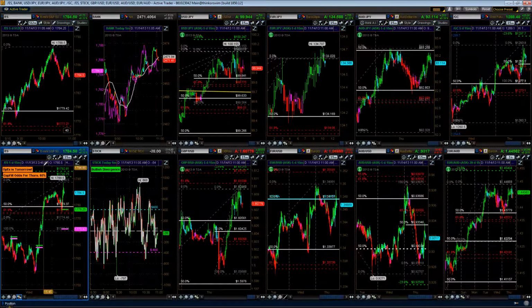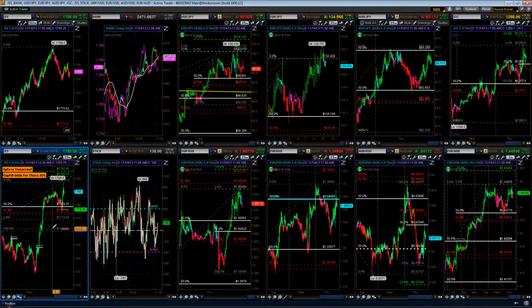Again, just continuation. We're going to continue to watch and assume that the trend continues higher until it fails and reverses for us. At this point, there are a 4-hour and 15-minute trend taking us higher, not including the daily, the weekly and the monthly that are also taking us higher. The monthly is taking us all the way up to 1950, so keep that in mind. I know we've looked at a lot of analysis that says at some point the market's going to find a top and do that nice big pullback. Just not yet. We're day traders. We're trading the trend until it fails, and that's all you need to worry yourself with.